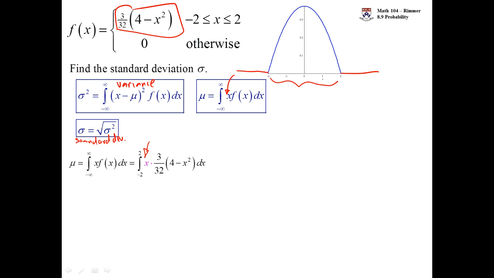And we have to integrate this. So my advice to do this is to pull out the constant, 3/32, and then multiply the x in. So we'll get 4x - x³. And the 3/32 comes on the outside. But notice the interval is from -2 to 2. Be on the lookout for integrals that are like this from -a to a, where whatever is on the right side, the length of the interval on the right side of the y-axis is the same as the length of the interval on the left side of the y-axis. And so this should cause some alarms to go off. You should then go to look at your function that you're integrating and check to see whether it's even or odd. Because when it is, you can simplify things. A polynomial is odd when all the powers are odd and there's no constant. And so we're looking at an odd function.